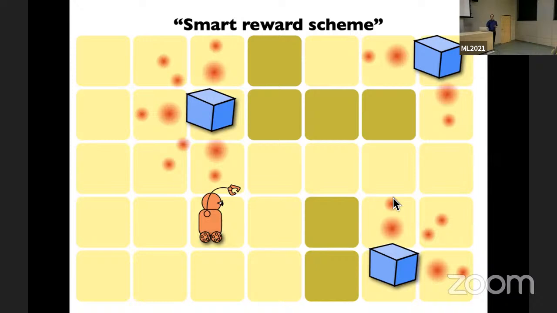So it would be much better to have something that guides it a little bit towards the good solution, even if it's not yet perfect. And so in the game of the little robot, that would mean that even if it's not yet on a box, it already smells the box in the vicinity, so to speak. A little bit like the value function or so. But the question is whether we can build a reward scheme without putting in too much knowledge, of course. If I know the correct strategy, I can always build a reward scheme with instantaneous rewards that basically amounts to supervised training, but that I do not want to do, obviously.